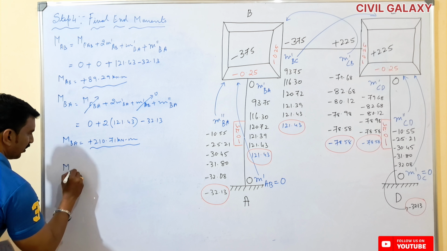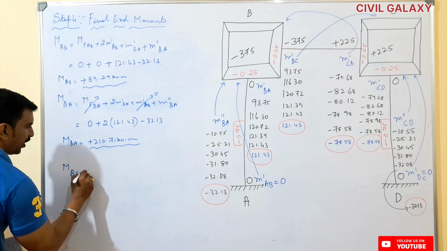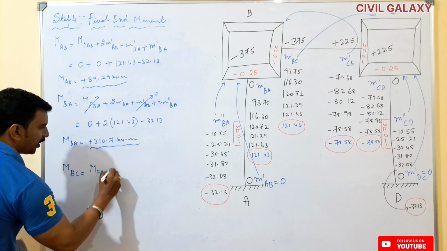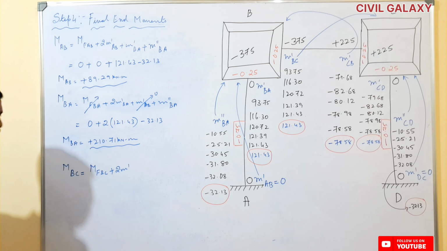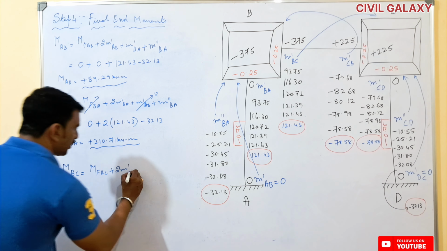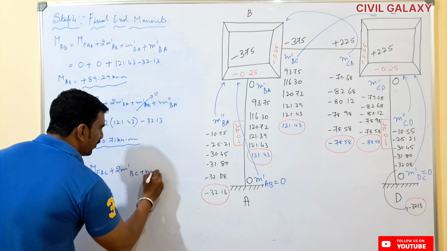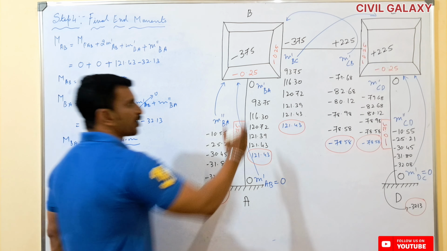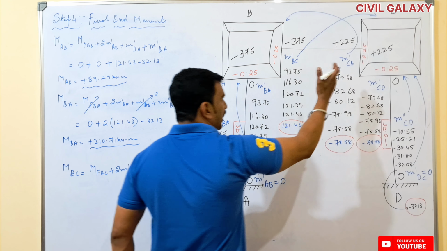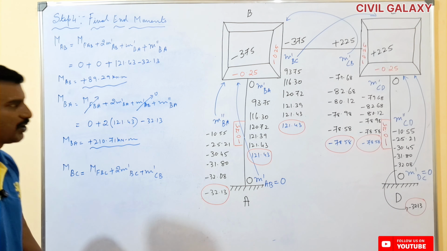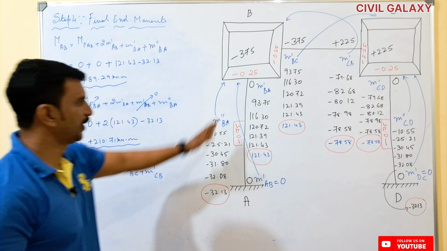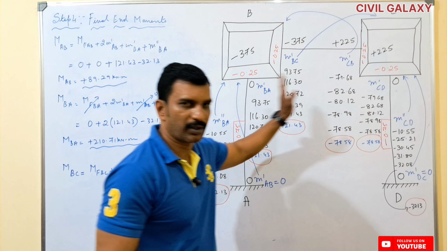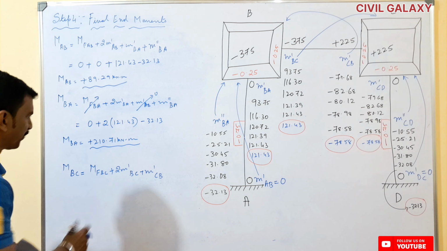So now after calculating MAB and MBA, we will calculate MBC and MCB. So I'll write the formula over here. This is fixed end moment from B to C plus 2 times the rotation contribution about the near end, that is B to C, plus 1 time the rotation contribution about C to B. Here for span BC, we are not getting any displacement contributions because the displacement contributions are only calculated for the columns, that is the vertical members, and not for the horizontal members, that is beams.